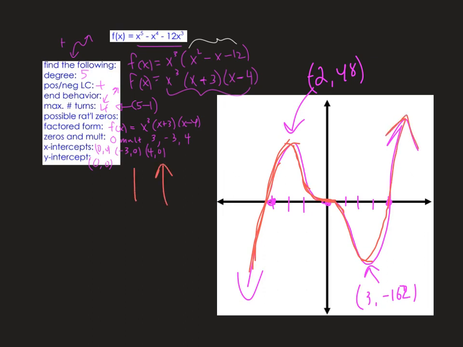Remember, the 4 and the negative 3 are multiplicities of 1, so that means it's going to strike through and strike through. I know that the 0 had a multiplicity of 3, so there needed to be a flex at that moment. I was curious as to how high and low those peaks were. So when you substitute in negative 2 for x, you get a positive 48. When you substitute in positive 3, that's a negative 162.